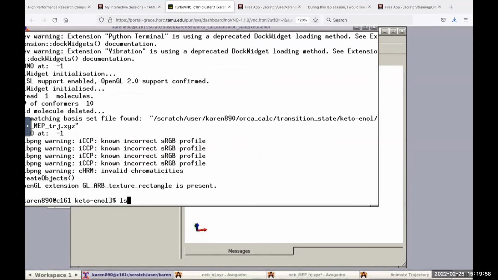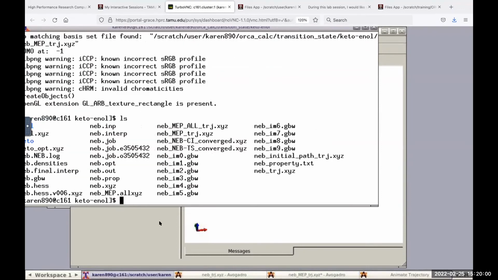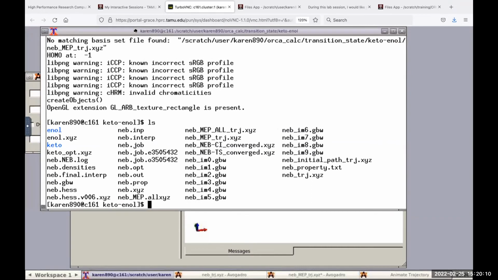All right, the optimized geometry for the transition state should be saved into a file just called NEB-TS converged XYZ. This is what the transition state would look like.